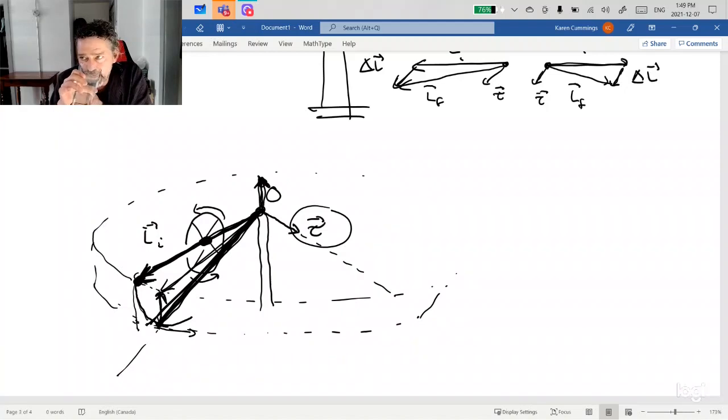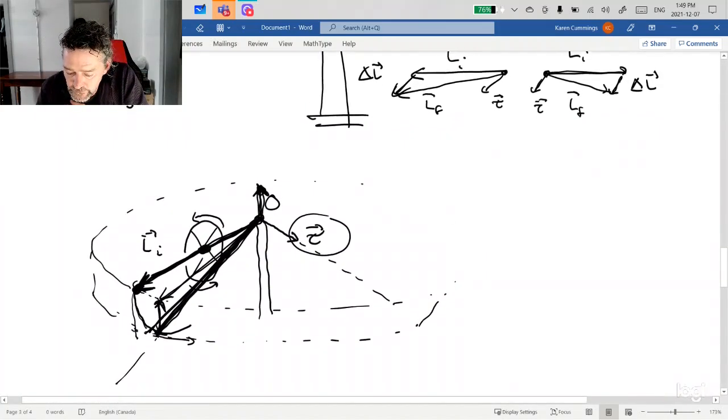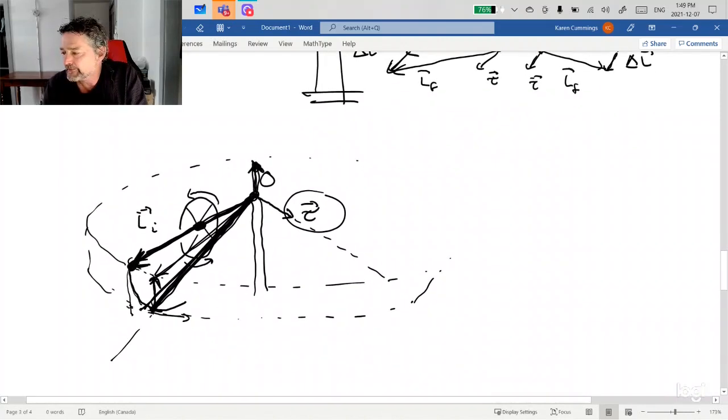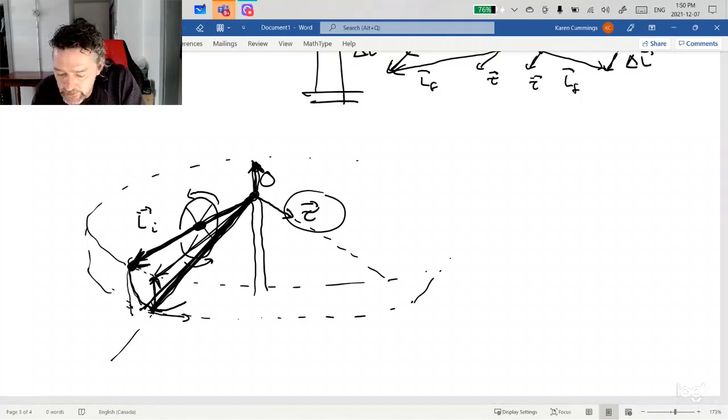I think the angular momentum part made a lot of sense, but I was just curious about what you specifically mean when you say something precesses? Oh, so I don't know if you've seen those, I don't know if I can pull up a video here very easily, but if you take this bicycle wheel, which is spinning like this, and you hold it up at just one end like this, or have it pivot at just one end, what it will do is the axle will rotate around like this. That's what it means to precess.